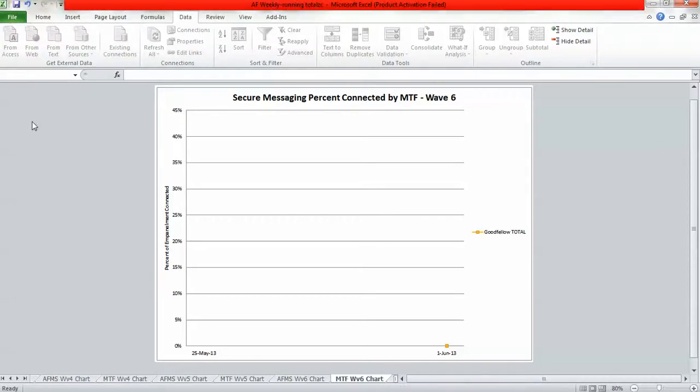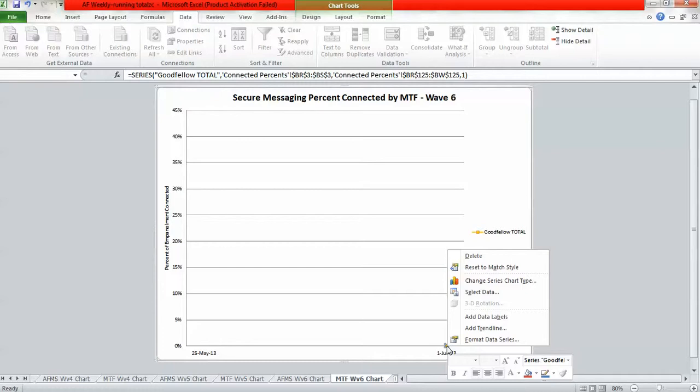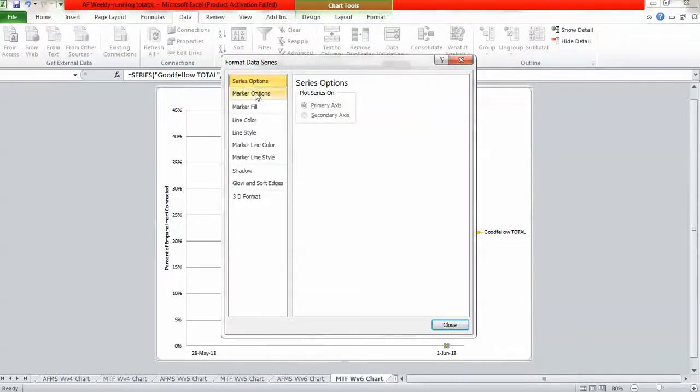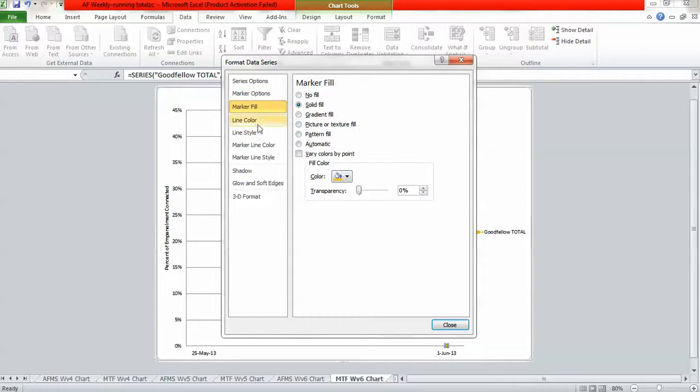But it'll automatically assign a color, right? Yeah, actually, it will automatically assign a color, but it may not be the color that you want it to be. And that's why you can go in there, click it, right click, format data series, and then you can change which marker you want it to be. I've been doing all squares at size 5, and what color the marker should be, what color the line should be. And then if you need to, the marker line color will put a little line surrounding the marker if it doesn't stand out enough for you. Okay.